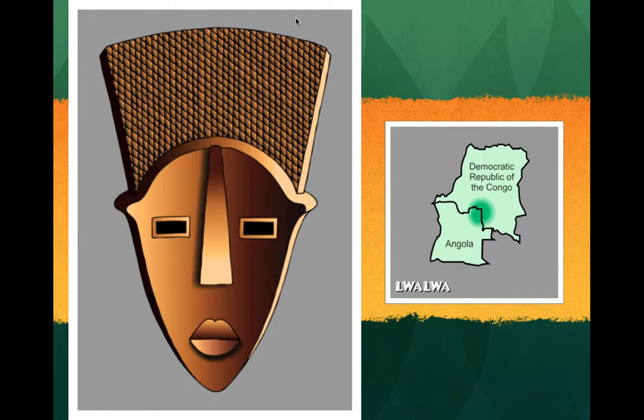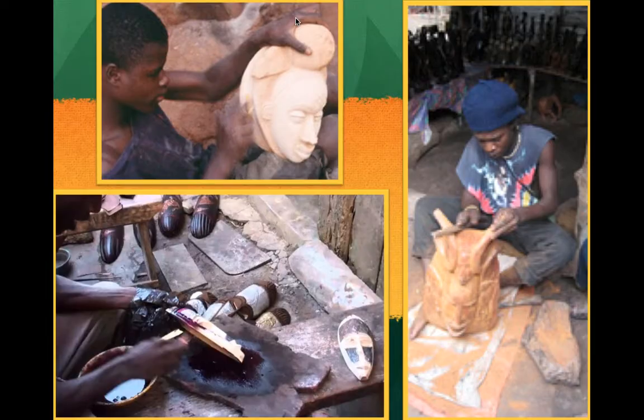Now that we have looked at the different types of masks through the regions, let's take a look at who creates these beautiful masks and what materials are used. Training an African tribal artist lasts many years. The artists need to know the traditional carving techniques and how they apply to the social and religious objectives in the carvings. Skills are passed down from father to son through many generations.